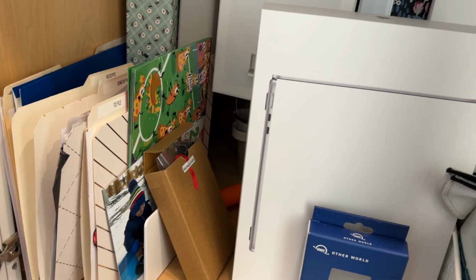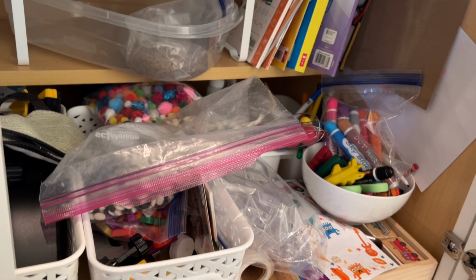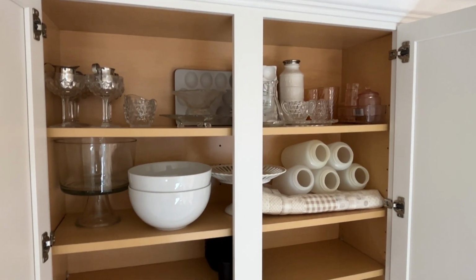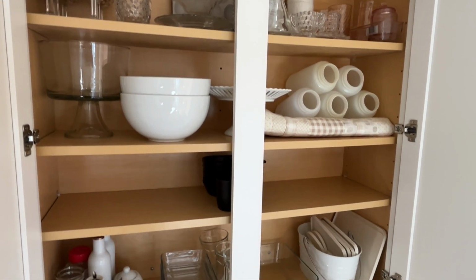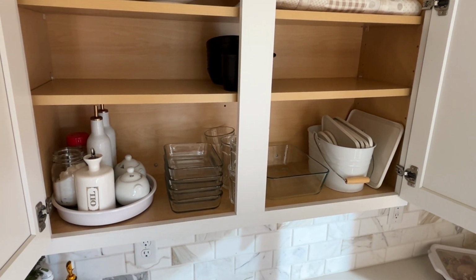I often feel at this time of year like I'm gonna burn this house down because I feel so overwhelmed by it. And I don't know if that's just because I'm home for more days or because there's so much stuff that's been added from the Christmas celebration. But I do know that I always have such a nice clean slate feeling after I do this. So let's see how many donations I can find.